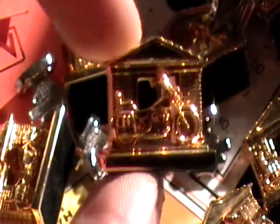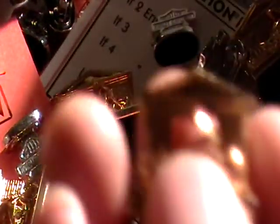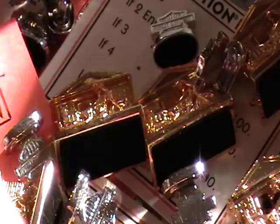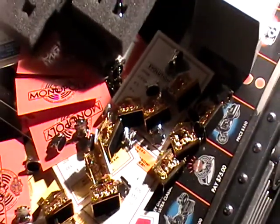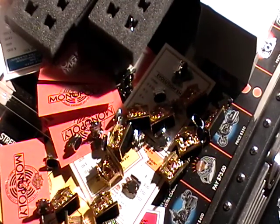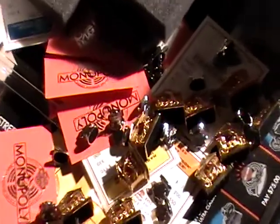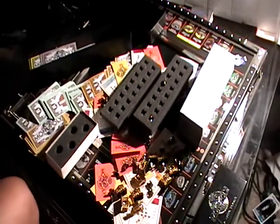Give you a close up look at that. Those are the hotels, and compared to the houses, you could tell that's the hotel and that's the house. Let me flip that over. Oh, I dropped it. Okay, there we go. So that's the house and that's the hotel. These are really nice. Let me zoom out just a little bit so you can see all of them. 2, 4, 6, 8, 10, and 12. And it is 12 of them. So, oh my goodness, this is gonna be crazy. Let me zoom all the way out so you can get back to the board. This board is huge. I've got to find that tape measure.